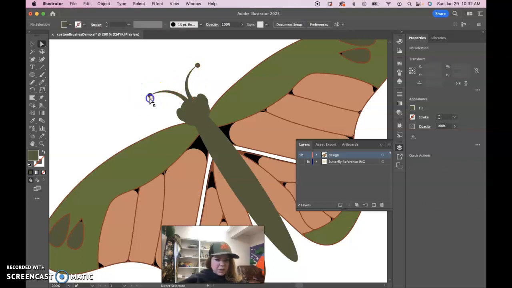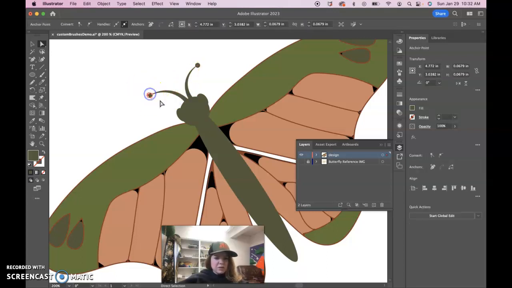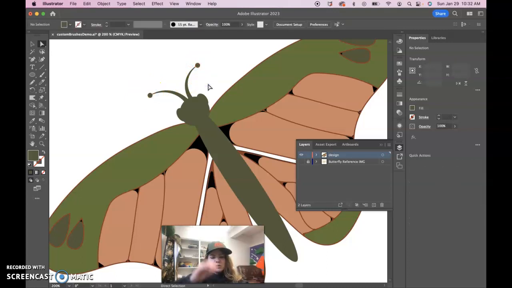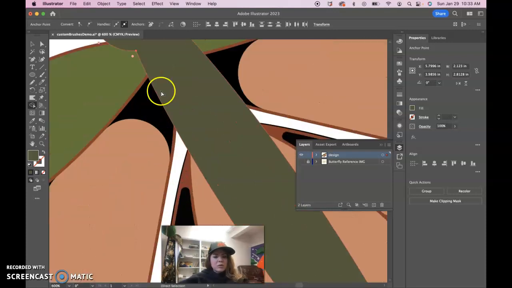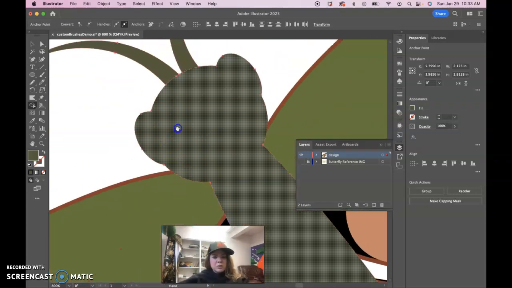And I'm not sure if it did make the round ends a shape as well, instead of a stroke with a round end point on it. So we would just want to combine that together with the Shape Builder tool now so that it's all one clean shape. So I'm going to zoom in quite a bit by Command plus, or Control plus on a Windows.